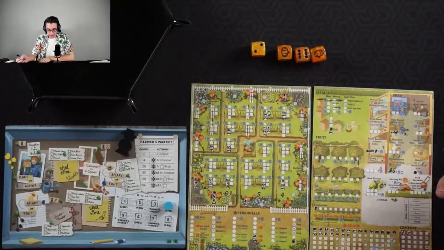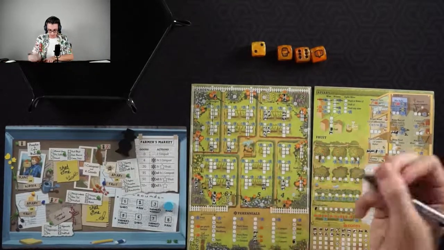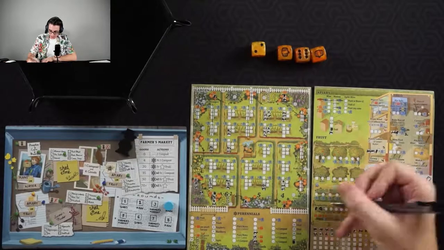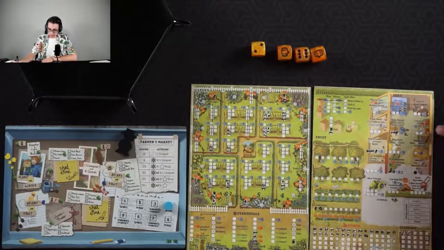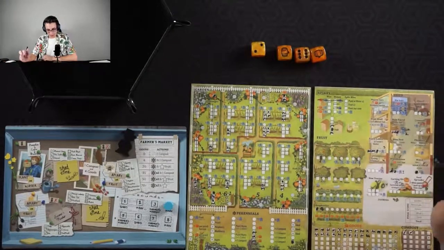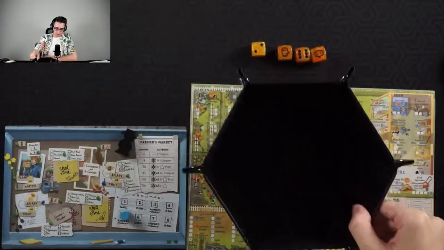Which means I also get this, however you pronounce that one. And I get a bonus thing to do, which of course I'm gonna take the raspberries, get three goods, and now I got another bonus, which I'll put towards the apiary. So I can get that double raspberries maybe next round, and that'll be super sweet. Now on to round five.